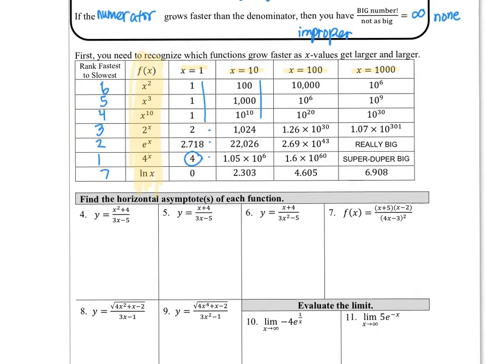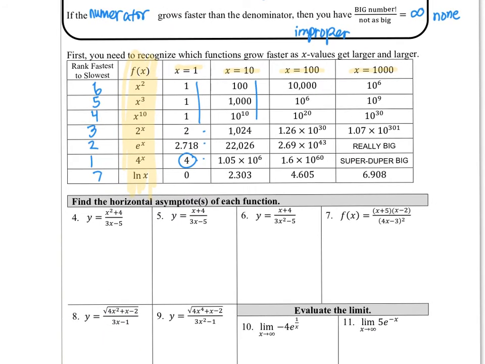Okay, on this next part, find the horizontal asymptotes. Remember, we're looking at degree. So here I'm looking at the degree of the top versus the degree of the bottom. Notice that the degree on top is larger than the degree on the bottom, so there is no horizontal asymptote here. On the next one, the degree on the top and the bottom are the same, so that would be y equal to the ratio of the leading coefficients. So that would be y equals 1/3.